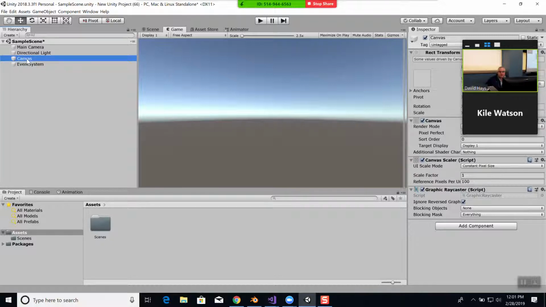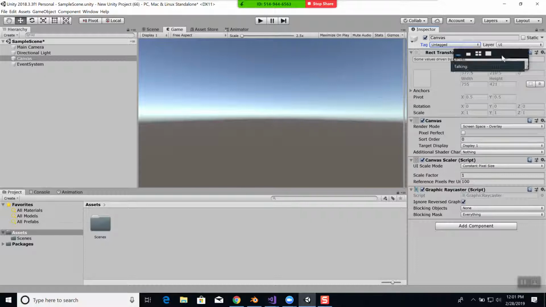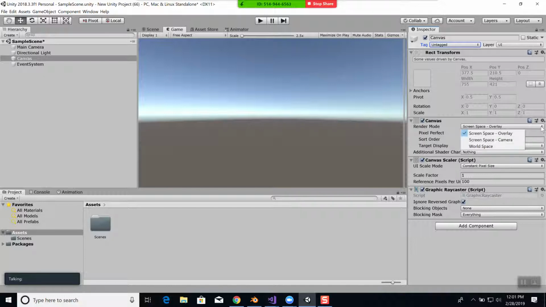Canvas is like the canvas of a painting. You get ready to slap stuff on it. Now, different options you can do with the canvas: the screen space overlay, screen space camera, world space.